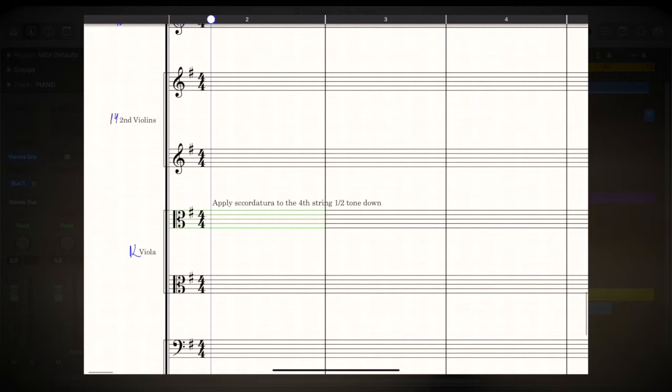The only thing that I would call your attention to here is to apply scordatura to the 4th string, half tone down. Scordatura is an interesting option that you can use, but I would urge you to use it with a lot of parsimony.